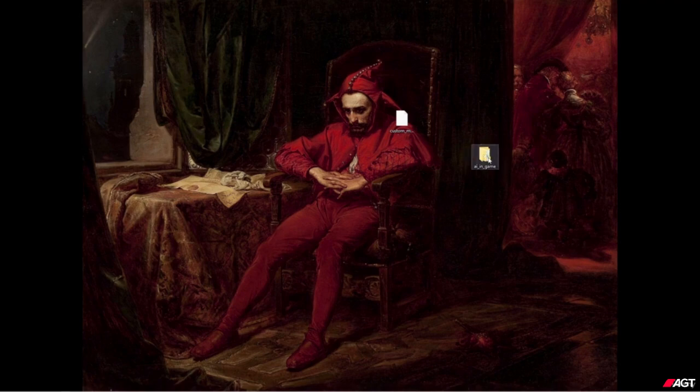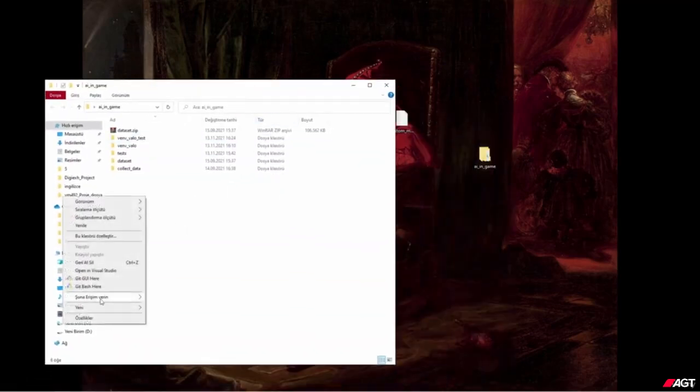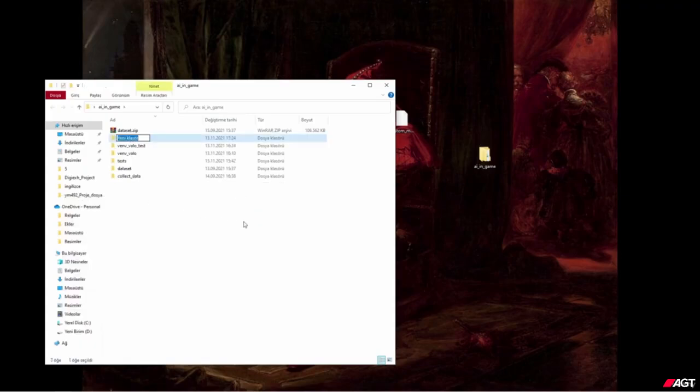Go to our folder. Create a folder. Name it scripts. Open your IDE.